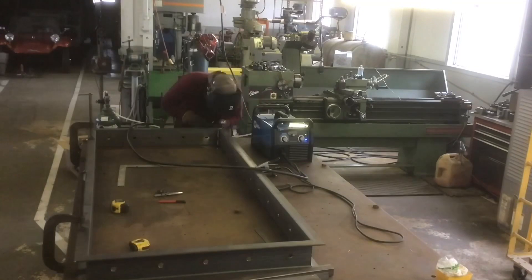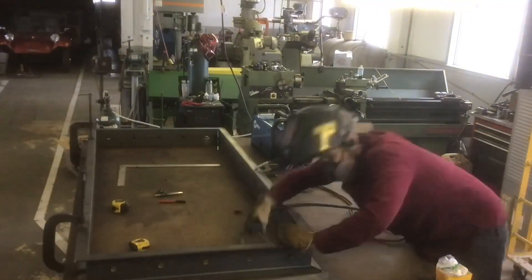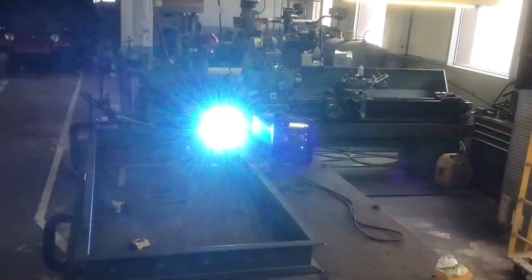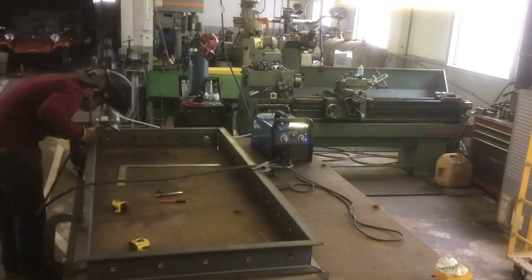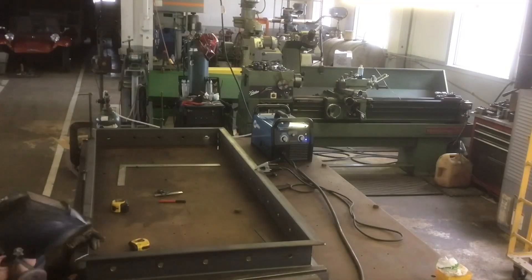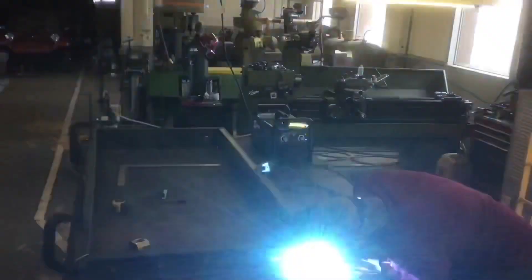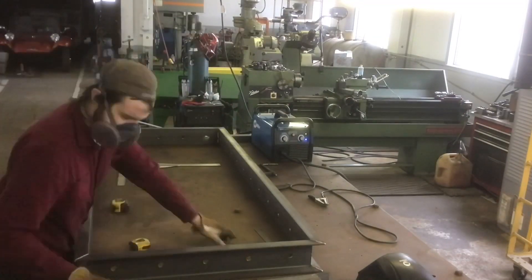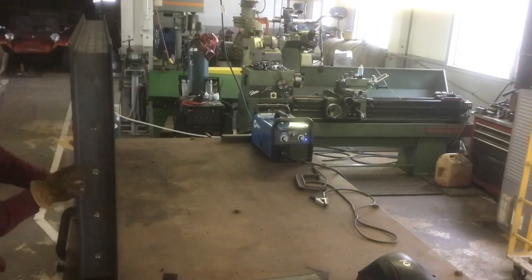The reason the welder isn't on a welding cart is I took it over to my uncle's shop — I didn't want to build it at home, he's got a little more room. We're still waiting on building a building because of the lumber shortage. I dragged a little Miller 212 over rather than the 252 — it's a lot easier to throw in the truck. I probably should have brought the 252 seeing it took me a few different evenings, but I just threw the 212 up on top of the table. It's a nice welder — I absolutely love welding with it. I like the smaller MIG gun size to get into small corners a little easier.